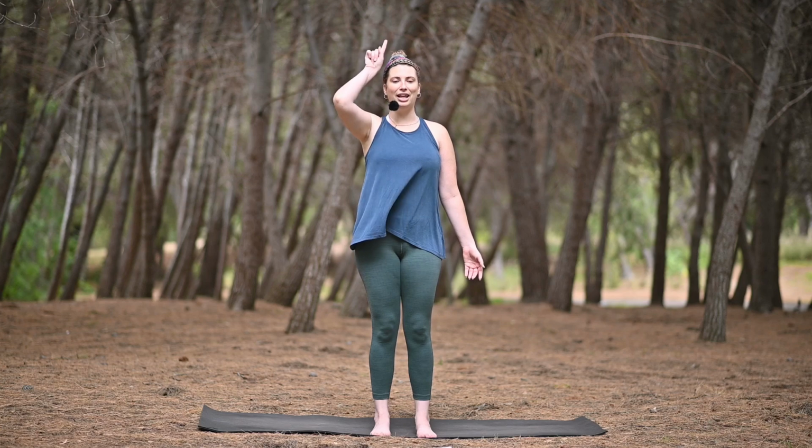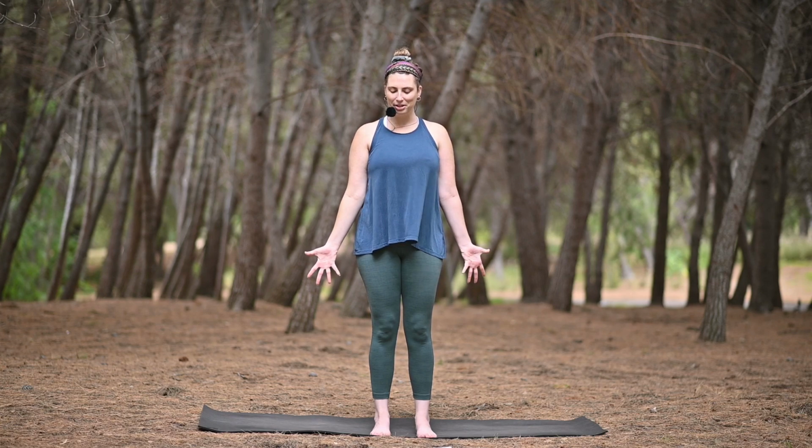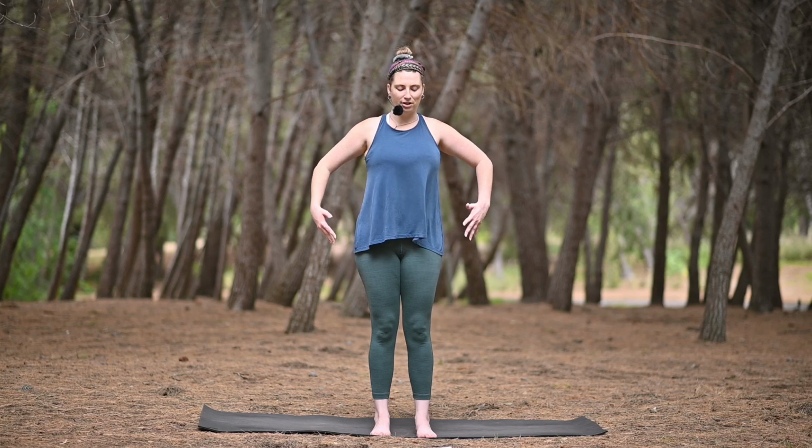Let the crown of your head lift up a little higher, and you'll naturally feel your chin tuck in a little. This is Tadasana, mountain pose. So palms can face forward, or maybe they're still facing towards the thighs today. Whatever feels best. Let those fingertips feel nice and long. And take a few breaths here.